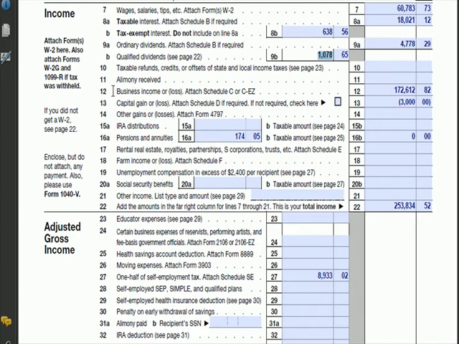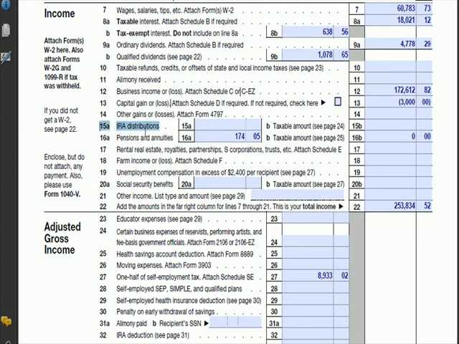Line 12 is particularly important because this is the business income or loss. And we know that Don Dentist has a dental practice, and we're going to see more on Schedule C later. And Schedule C rolls up into the 1040. He has about $173,000 in business income. Besides interest and dividends on investments, we have capital gains and losses from buying and selling investments. Happens to be a $3,000 loss.